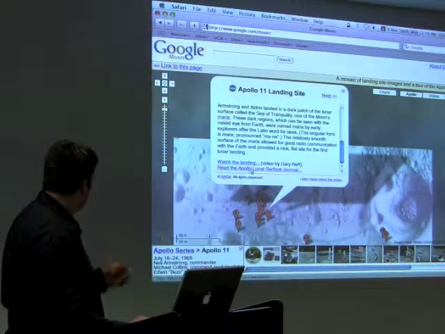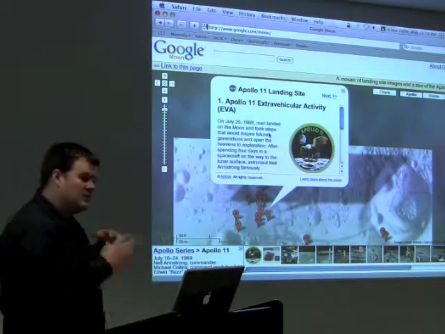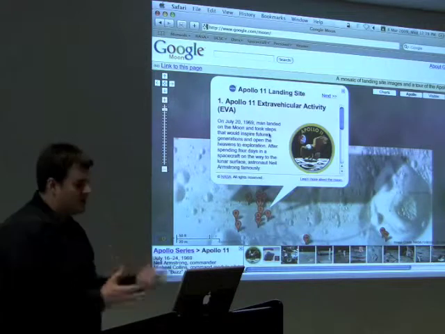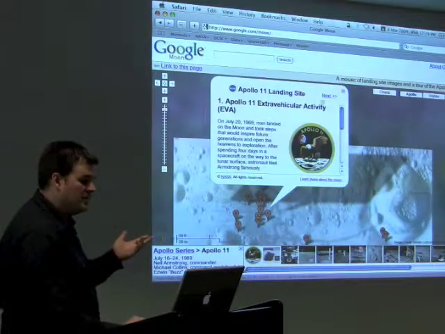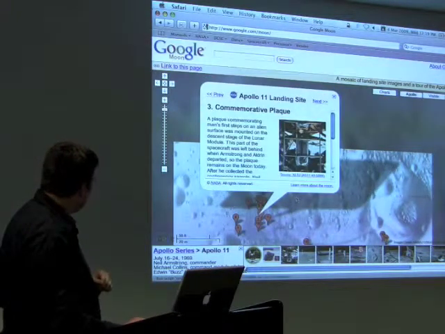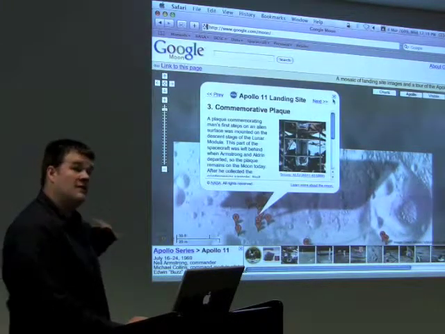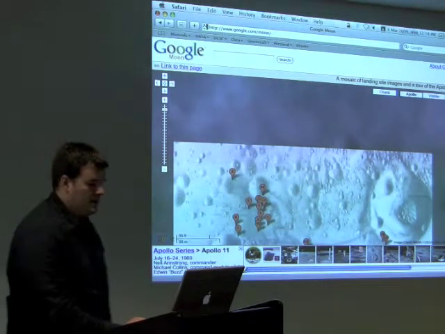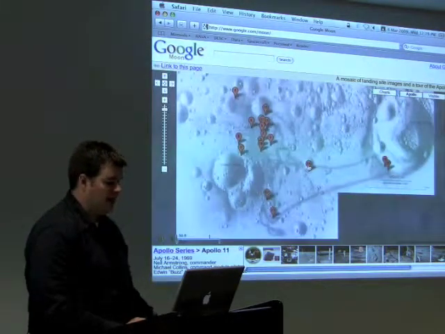You can link out to the Apollo Lunar Surface Journal. And all of this we had an intern a few summers ago that gathered all this stuff together, and there's this coherent story. And you can walk through it in order. You can go up here to this next tab and go to number 2 and number 3 and learn about what they did on the moon when they were there in order. Or you can also browse independently of that and say, I want to go to 14.